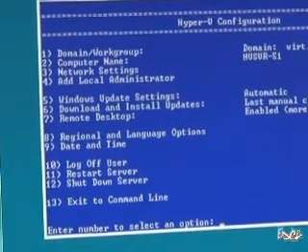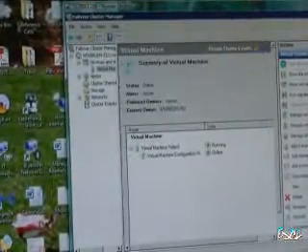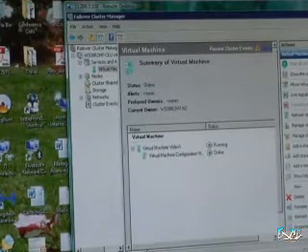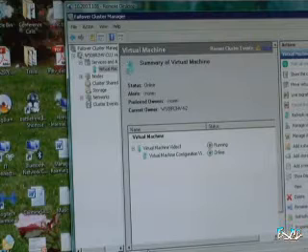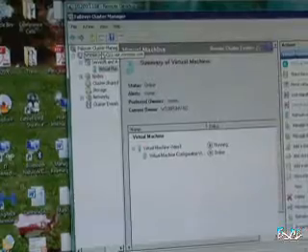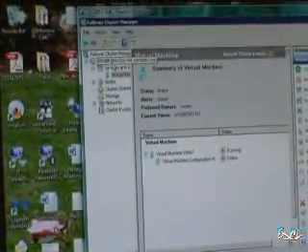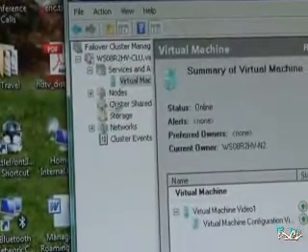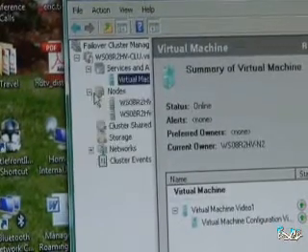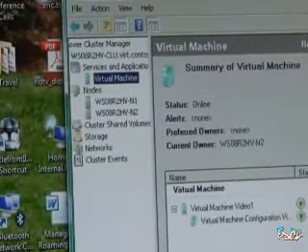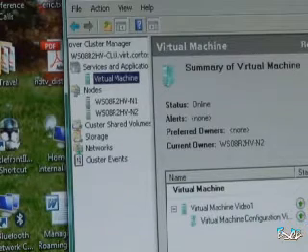Okay, cool. Now, the other feature we've heard about is live migration. Tell us a little bit about that and how it differs from quick migration. So earlier we showed the feature vMotion from VMware. Live migration is a very similar thing. We still have a clustered host. In fact, here we're taking a look at the failover cluster manager, which is actually running Windows Server 2008 R2 Hyper-V. I've got two nodes in that, node 1 and node 2. We'll move over so you can see node 1 and node 2. And we've got this VM that's running video 1.